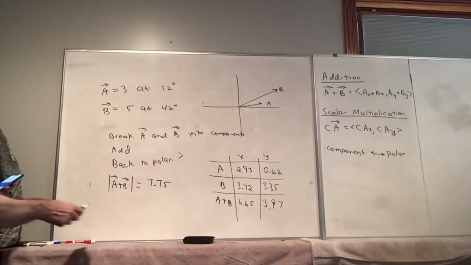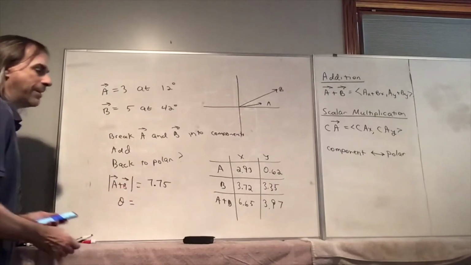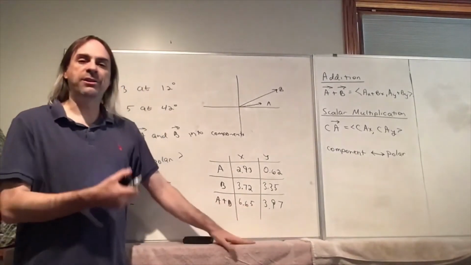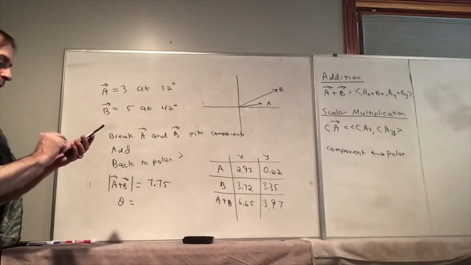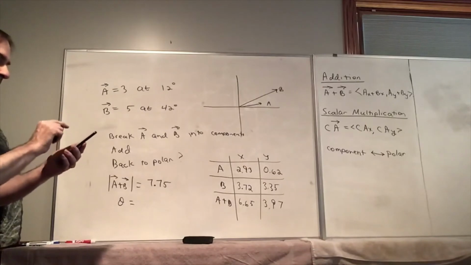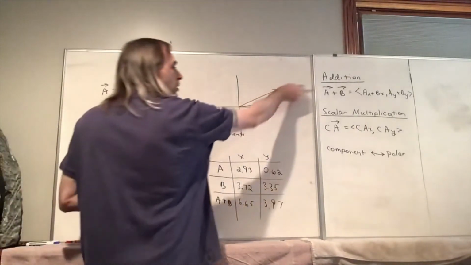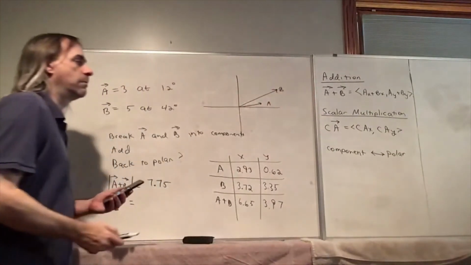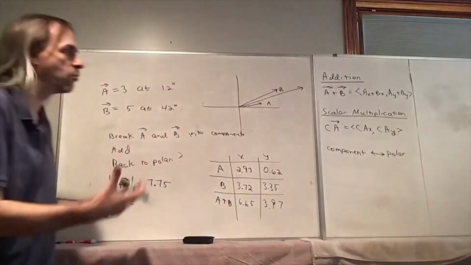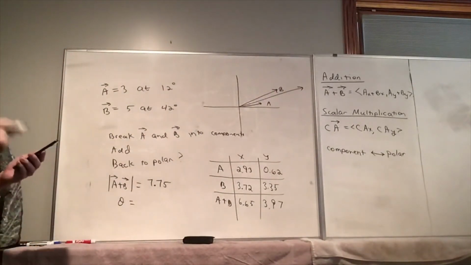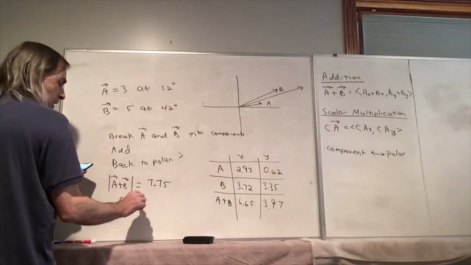And now for the angle. Now again, we're going to be in quadrant 1, so there's definitely not going to be an issue taking the inverse tangent here. So I'm just going to do it without drawing a picture, even though I said not to do that. But we do kind of have a picture. We're going in that direction. Remember the Parallelogram Rule? A plus B is going to look something like this. So we're in quadrant 1, so we will definitely not run into any problems here. So I'm just going to take the inverse tangent of 3.97 over 6.65. That's 31 degrees, roughly.